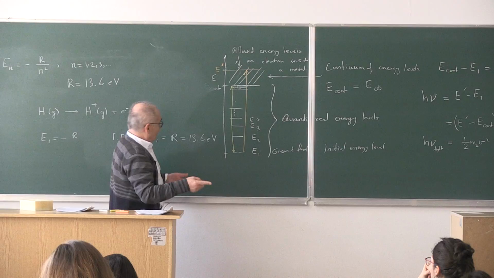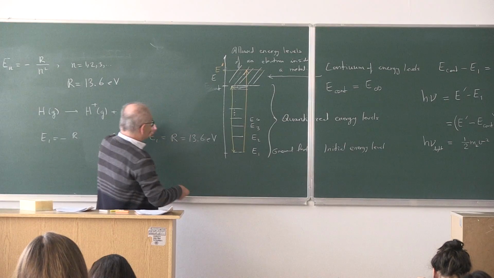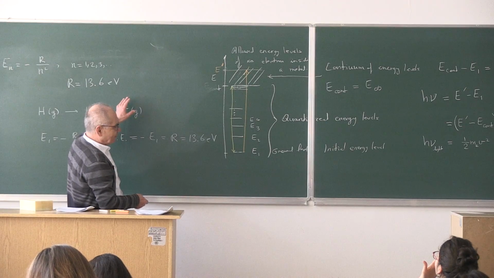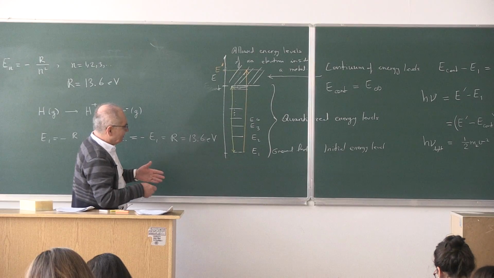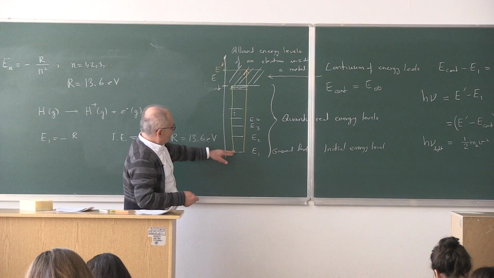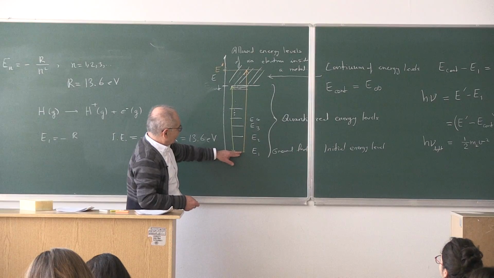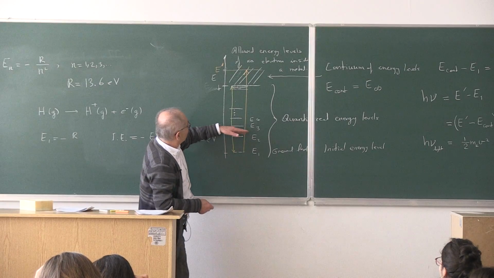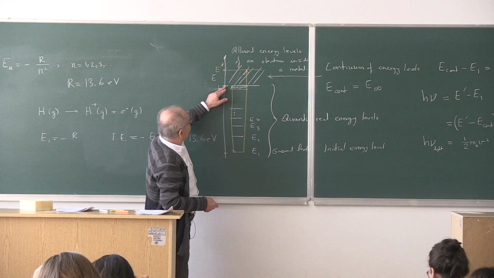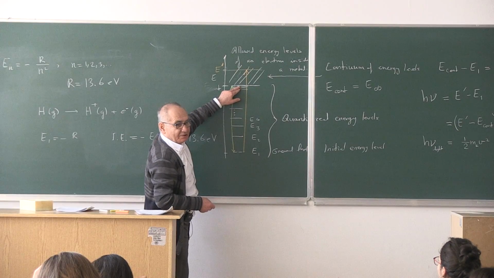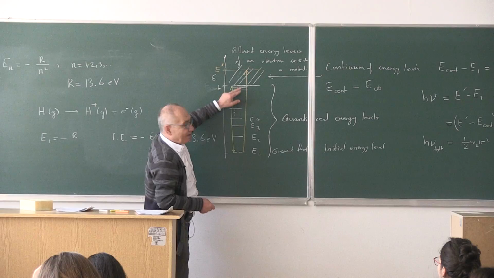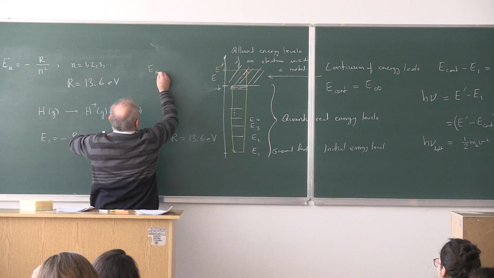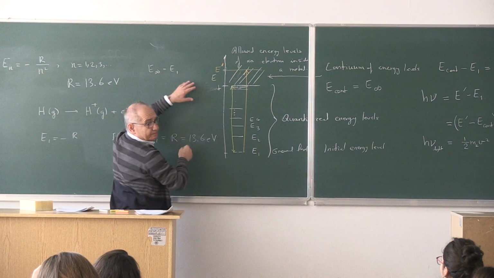you may regard the ionization energy this way, instead of using this picture, but I think such a picture is generally more valid. You may also view it as how much energy is needed if the electron is initially at this energy level, ground level, to cause ionization. Ionization means that the minimum energy needed is this E continue, all right? E continue means then this energy, E infinity minus E1.